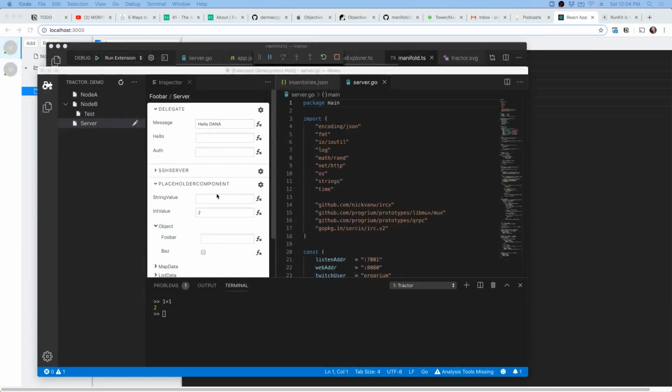But as soon as I started to, it starts making it look like an IDE, which is basically the direction you would imagine VS Code to go. But the thing is that this is an IDE. It looks like an IDE for code, but it's an IDE for a very particular kind of code that's based around this data structure and this paradigm of components that you can add to nodes. But otherwise, it is just kind of a general purpose programming environment, which is cool.